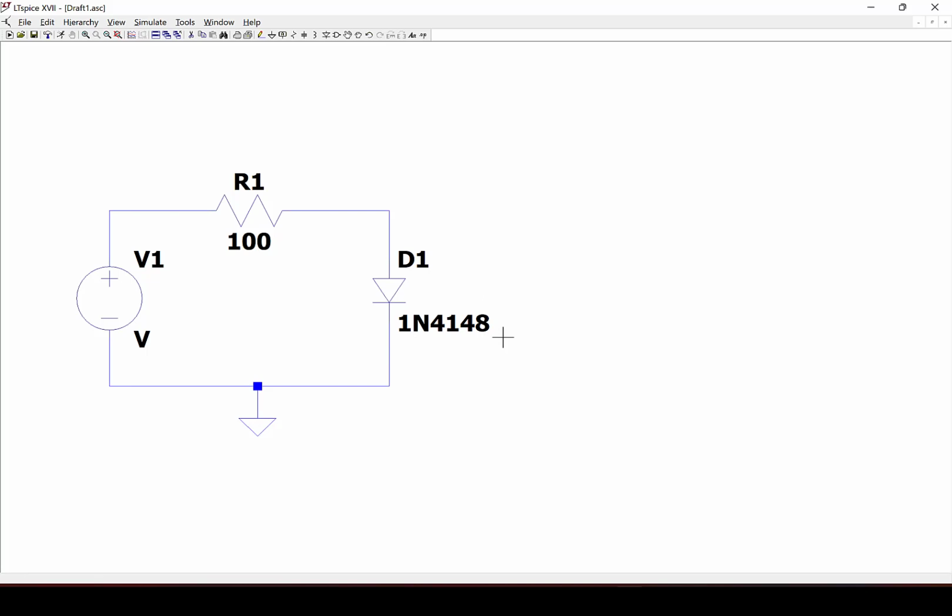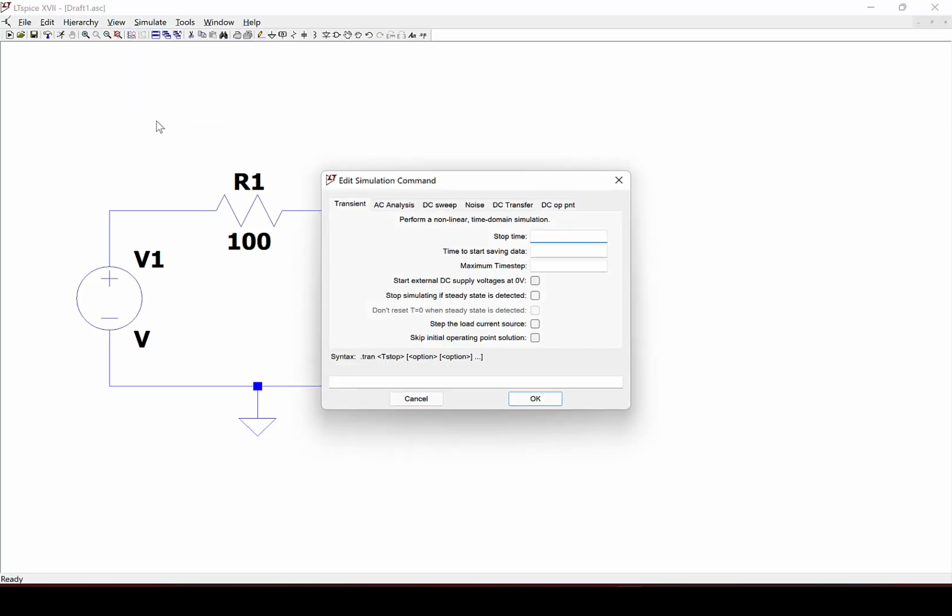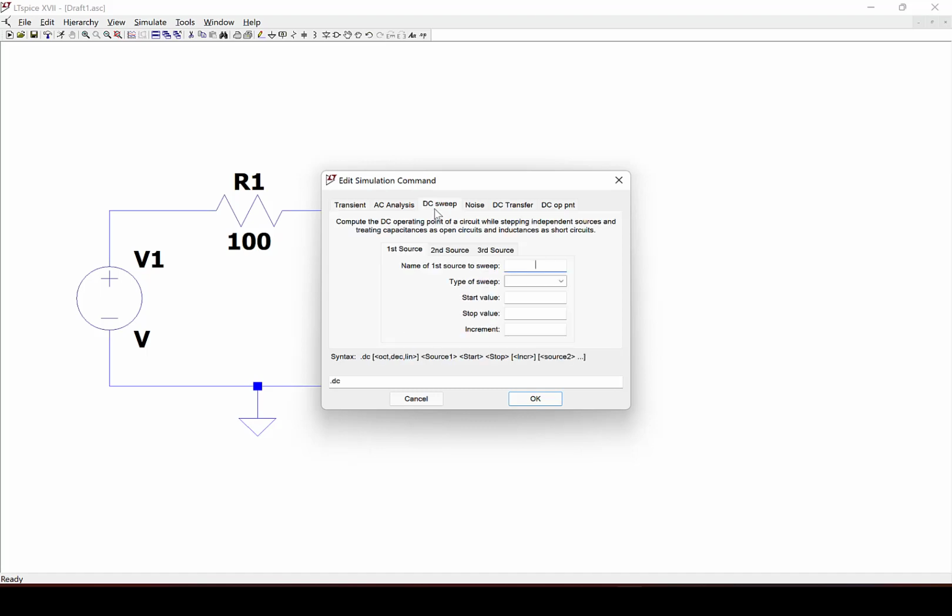Now remember, the idea is to understand the behavior of the circuit when the voltage of this voltage generator is changing with a simple DC sweep. To do so, I can go to Simulate and Edit Simulation Command, and at this point I have to click on the appropriate tab, which is DC sweep.